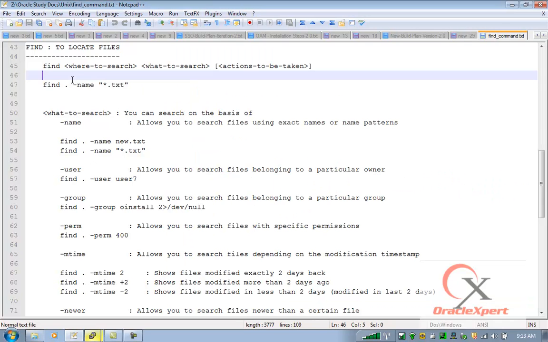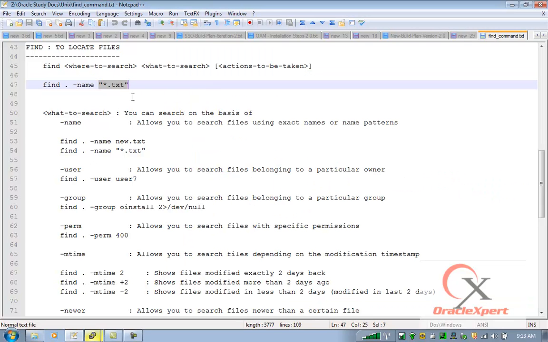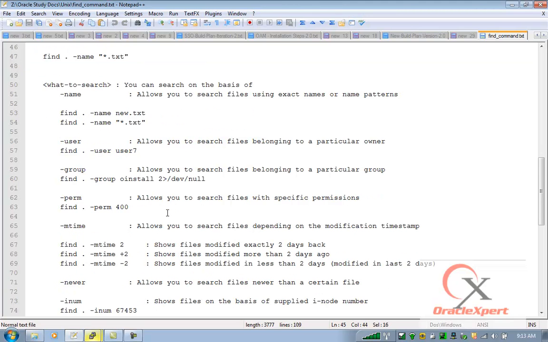So when in find you want to mention a pattern, the whole thing must be enclosed in double quotes. Here I found on the basis of name. Now see what all the search patterns available with the find command are. Name is not the only way of finding a matching file. Others are -user followed by username.